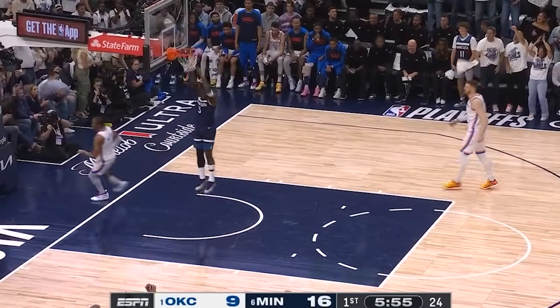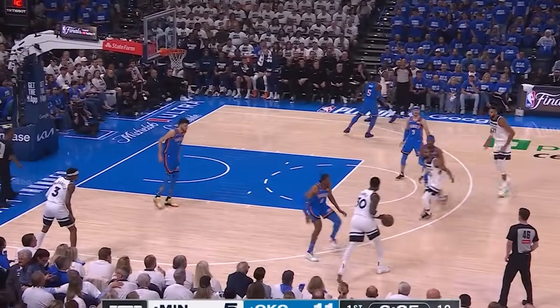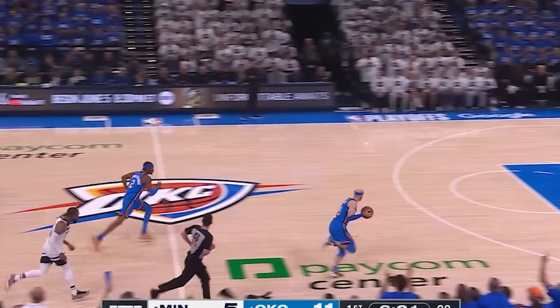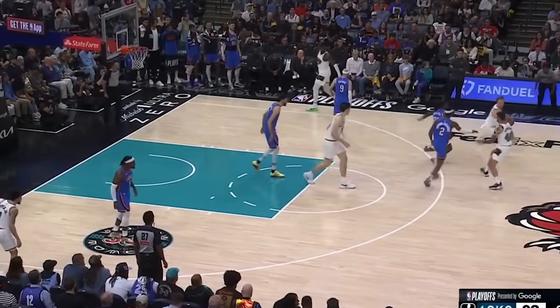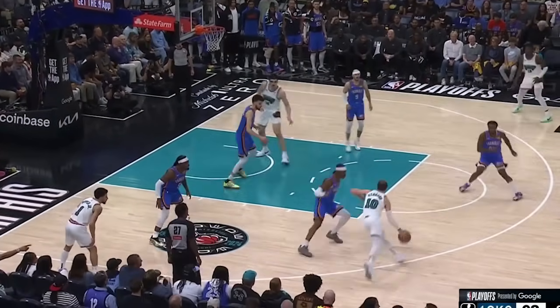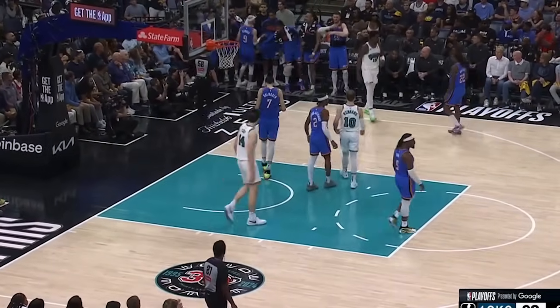That's when they're preparing for a hedge or whatever coverage that defense is putting on them. Are they going for a switch or not? And again, it can be risky, but this can also just turn into a hard hedge depending on how quick the defensive player can move and recover. That's why a guy like Alex Caruso is so freaking good in these situations, because he can recover quickly back out to Rudy Gobert. The next one here, beating a 2-3 zone.